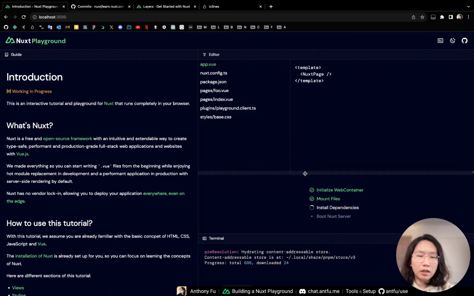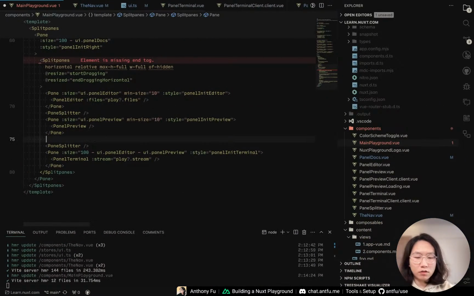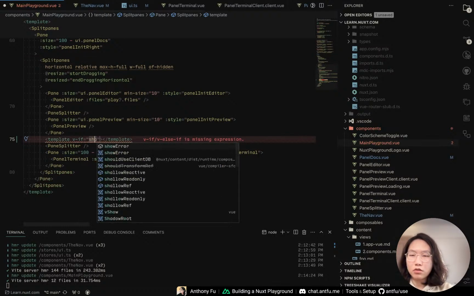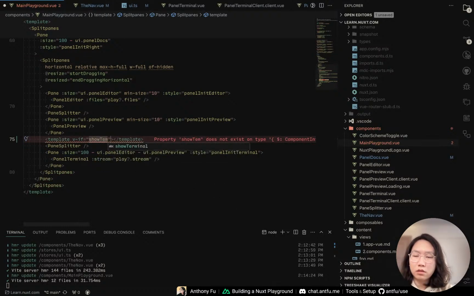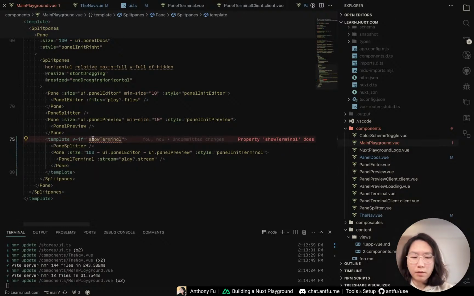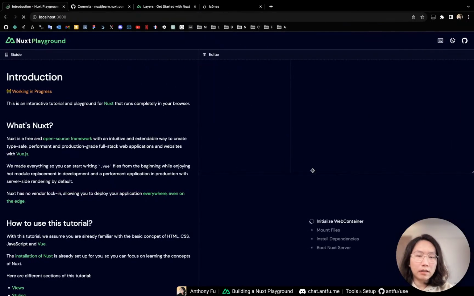So let's say we do it like this, and I wonder if we do template v-if show terminal, right? I'm not sure if this would work. So basically UI show terminal. Let's try.